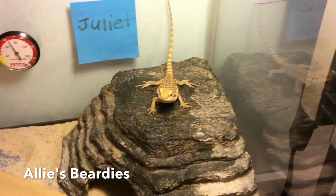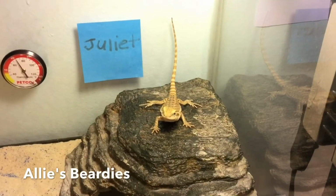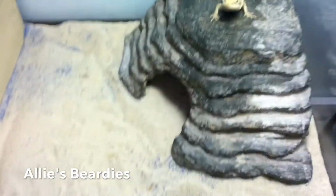Again, guys, I'm going to be upgrading the thing, so no worries, guys. This is basically the thing I have. I will be getting something to put on there. I'm not gonna put sand on there because it's useless to do that. So I'm gonna show you.